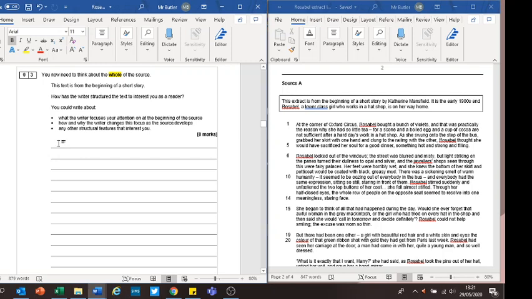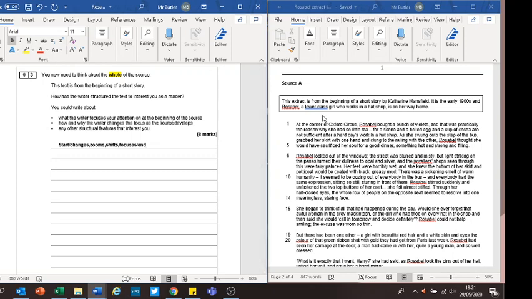Now, as long as you mention what happens at the start, any changes, zooms, shifts, focuses, and then the end. As long as you mention those 3 things and why, you can do this quite easily. Again, it's only 8 marks, so you're only going to spend 10 minutes on it. What you don't want to do is spend 15-20 minutes and then find you've got no time to do the 20 mark question.